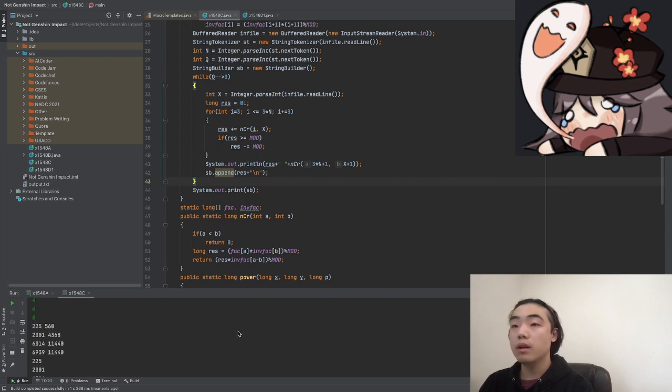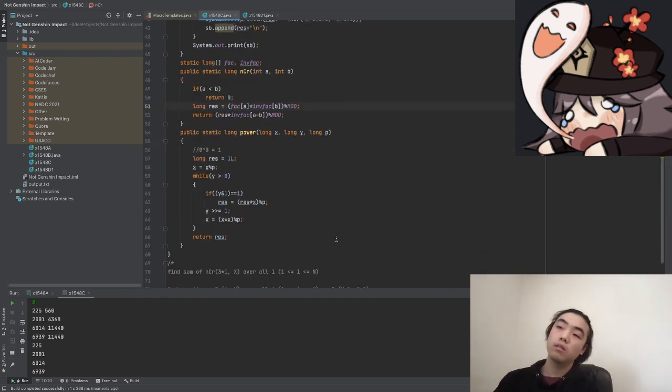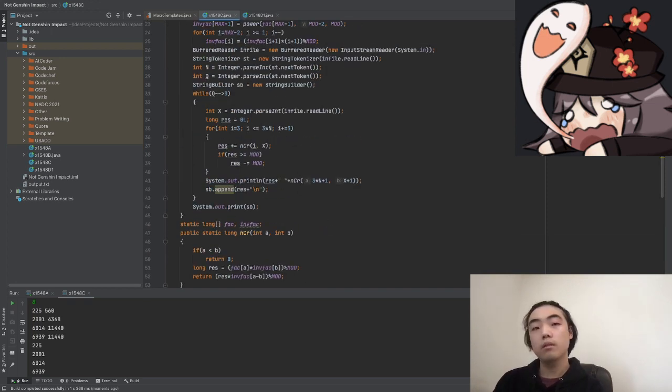Three times n plus 1 choose x plus 1. Wait, how can it be different? If it's a sum of, oh, I guess there's a limit, right? Yeah, once it gets large enough, it just doesn't matter anymore.